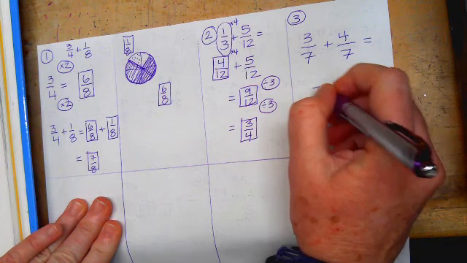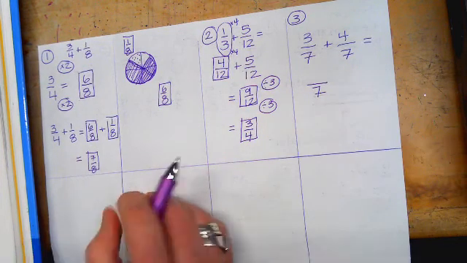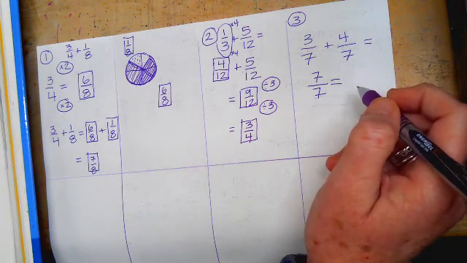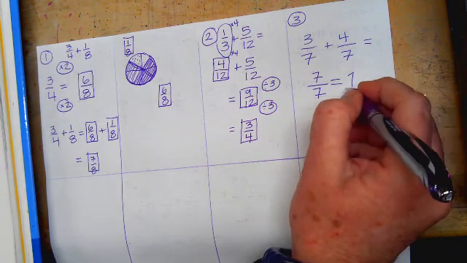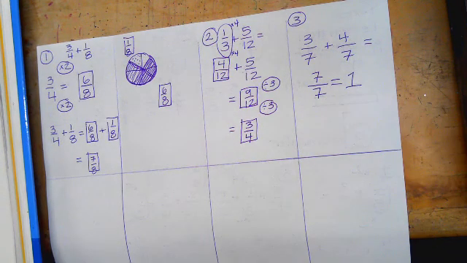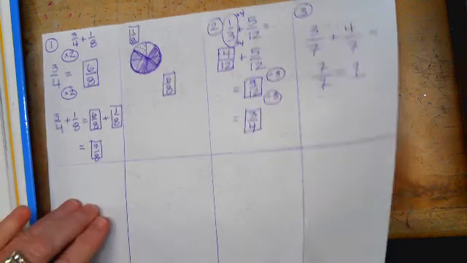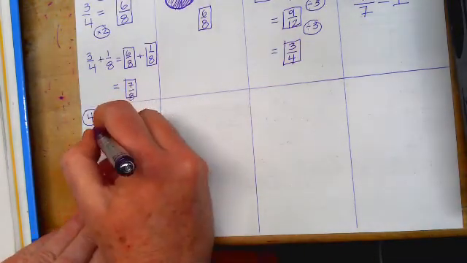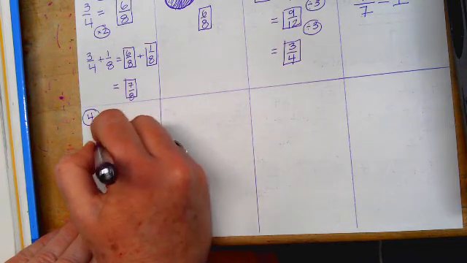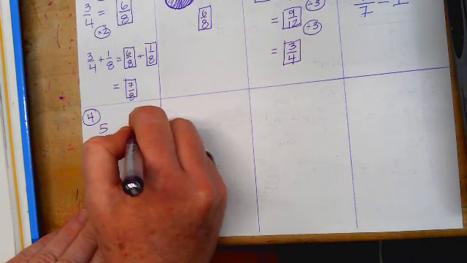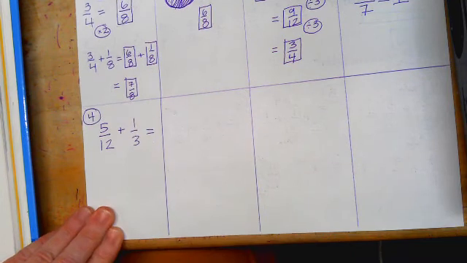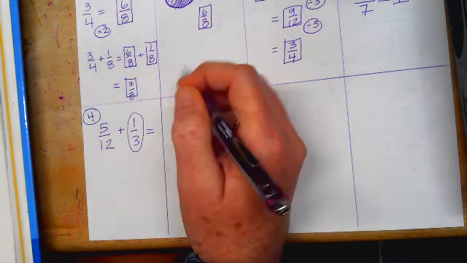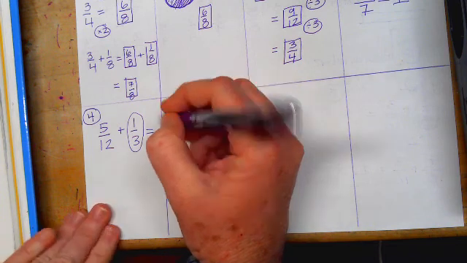What's easy for some people is hard for other people. But look, they have the same denominator. So I can go ahead and add them together, and I'm going to get 7 as my denominator. So 3 plus 4 is 7, and 7 out of 7, 7/7 equals 1 whole, right? So my answer is 1 whole. Let's look at number 4. Number 4 is 5/12 plus 1/3.